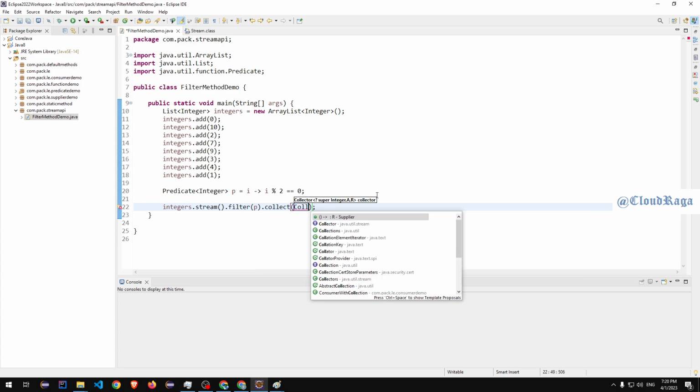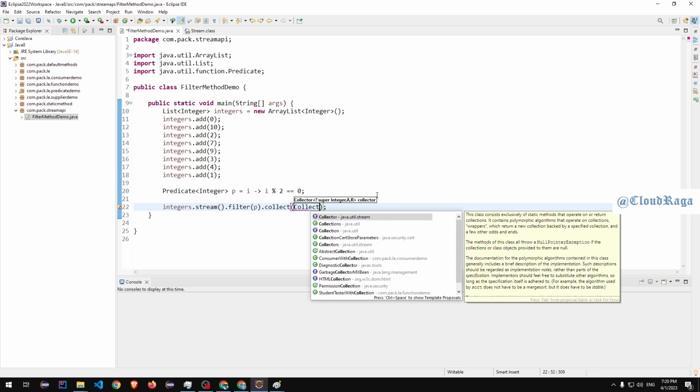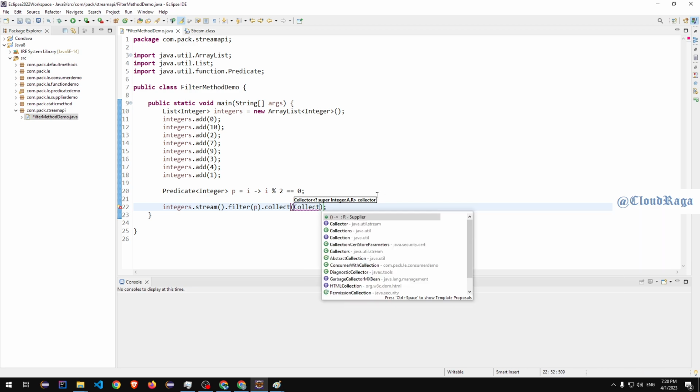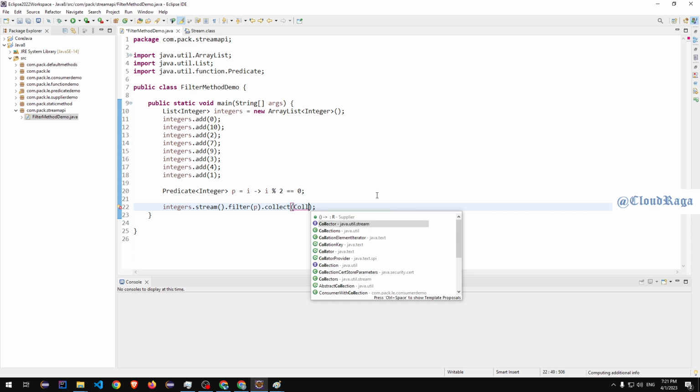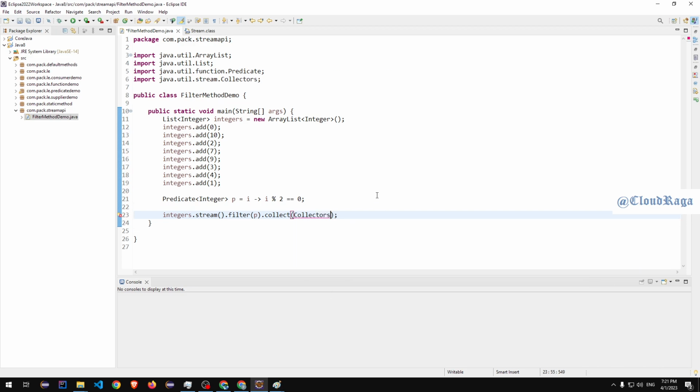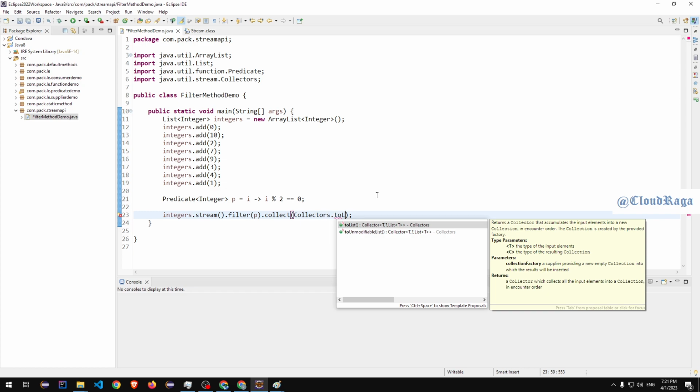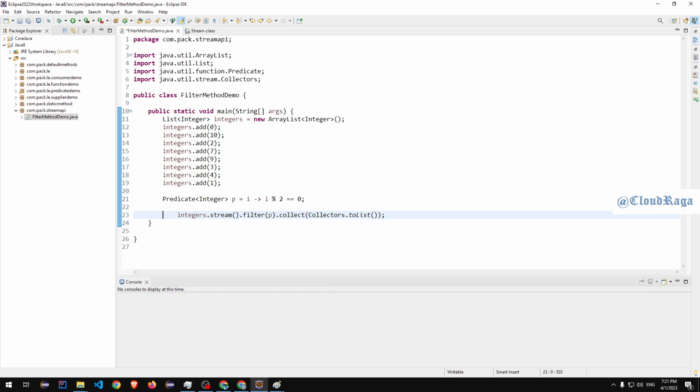There's a helper class which is Collectors, Collectors.toList. So whatever comes up, create a list of it, and now you can store that here, List of Integer, and I'll say evenNumbers. Right, and now what? Let's run before and after.